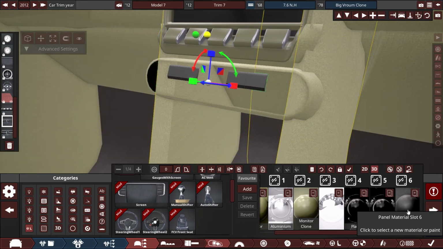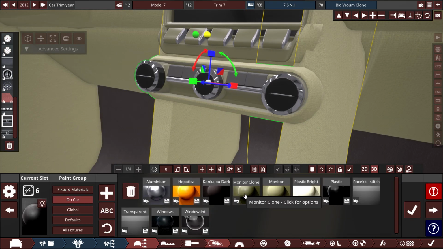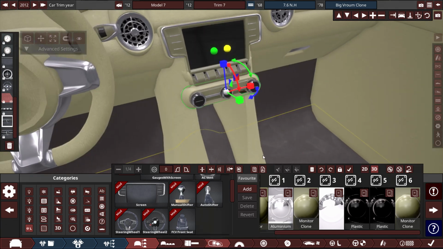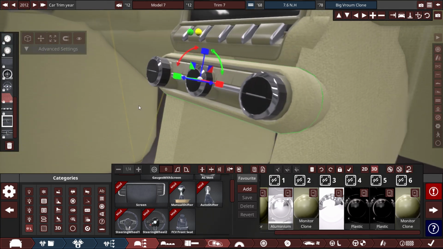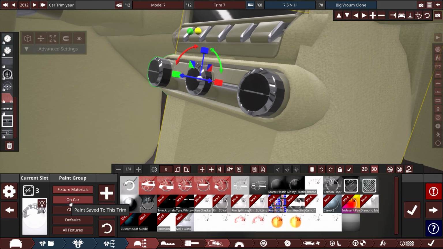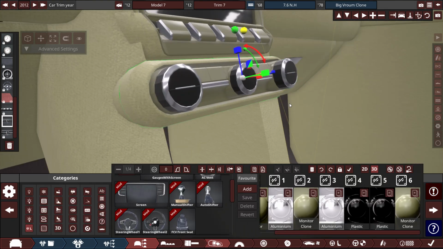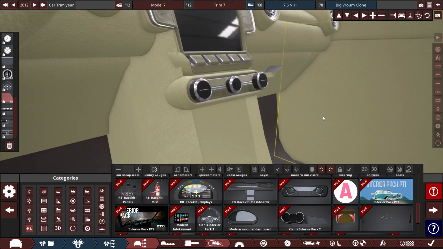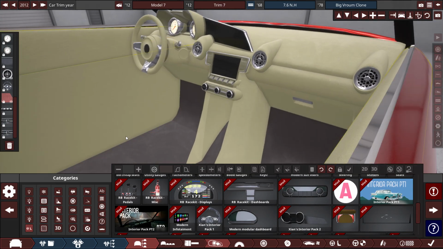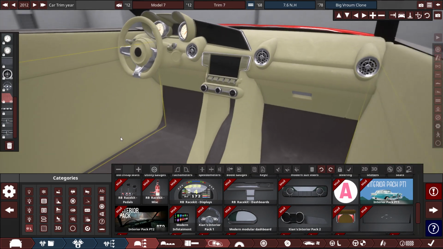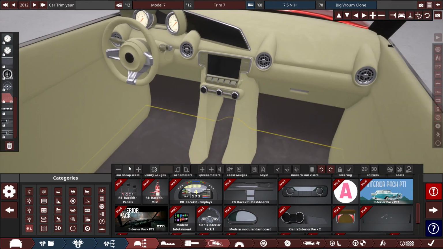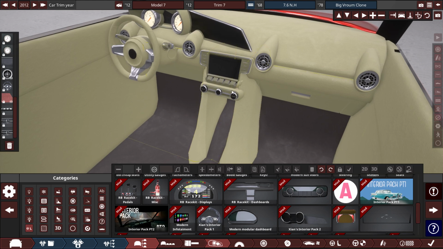And those buttons, because I already did that up there, right? So those buttons might be, yeah, and this is going to be aluminum. But I'm not entirely sure what to do down there.